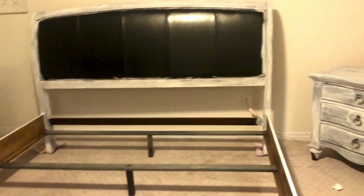So you could see here on the bed, I'm coming in to show you detail. I did distress it with a light sanding block. Super, super easy, guys. Just think of where you would have wear and tear on furniture, where your hands touch it the most or that kind of thing. That's where you should distress the most. So these are my tips.